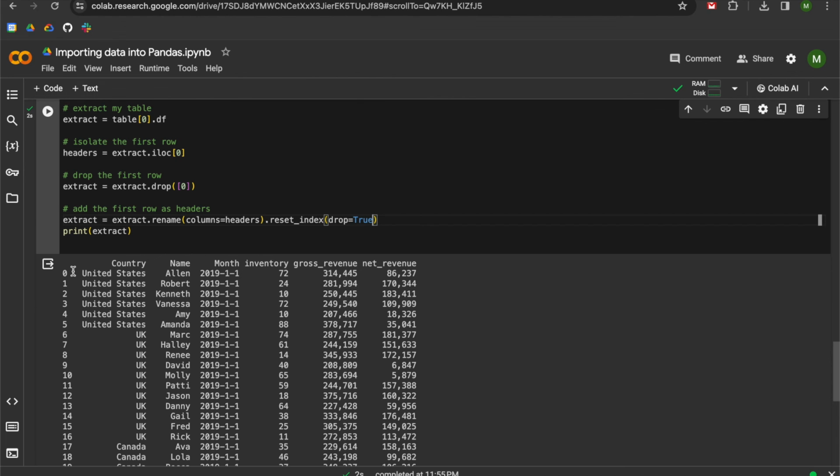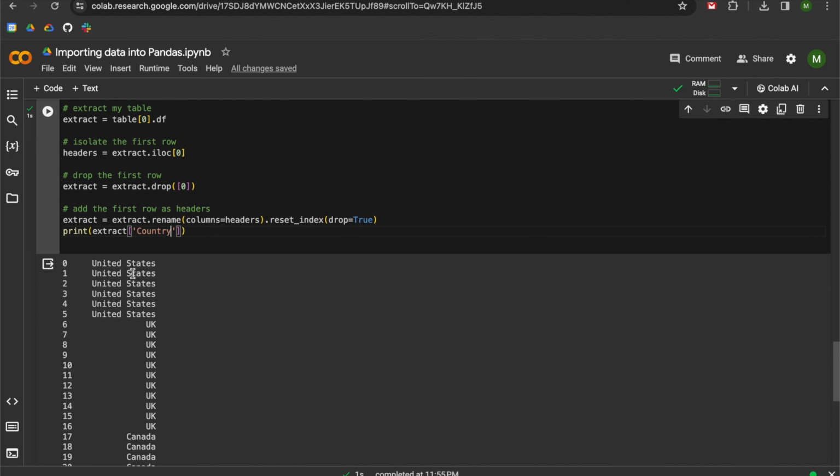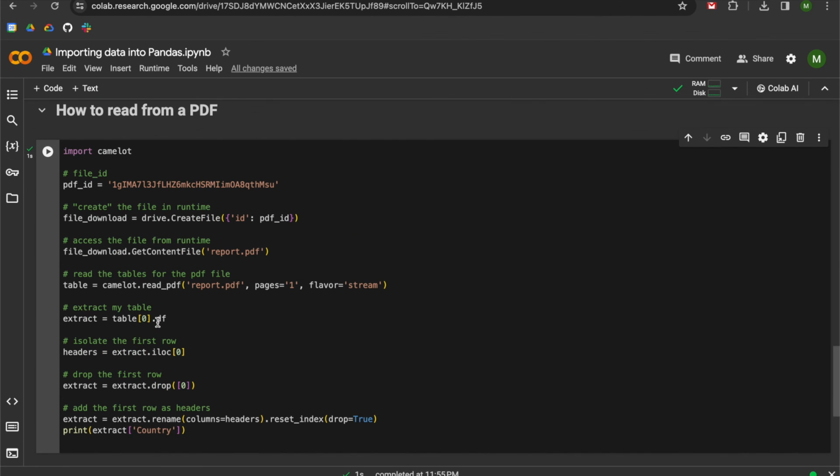And now we've successfully read our data from the PDF, and now we could start, if we wanted to, calling these columns like this, where now I'm just isolating the extract's country column, same way as we did in our other lesson. Cool. So like I said, this isn't a perfect solution, but I thought it'd be helpful to share, if nothing else, to give somebody else an opportunity to continue digging deeper into how to use this library.